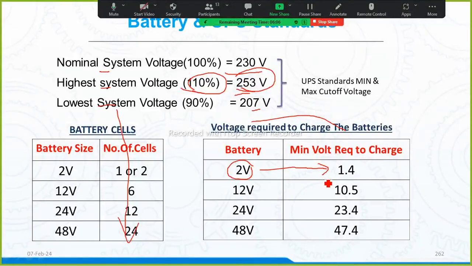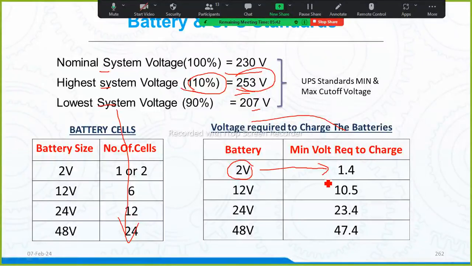Like an example, I'll tell you: when you are charging your mobile with the standard charger given by the branded company, it will charge very fast. But if the same mobile is charged with a local charger, it will not charge in that time. Why? Because the output voltage of that charger is very much less, right?